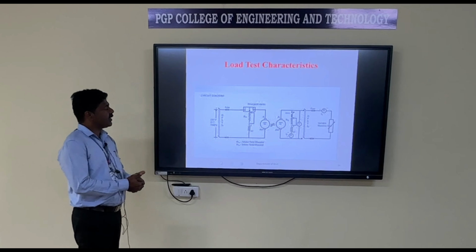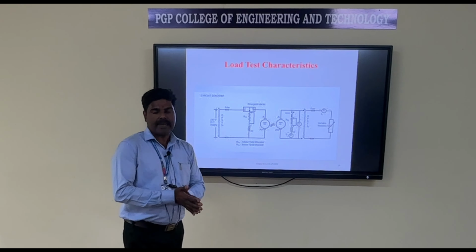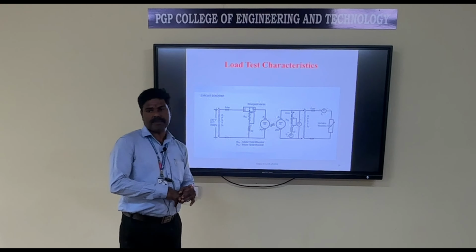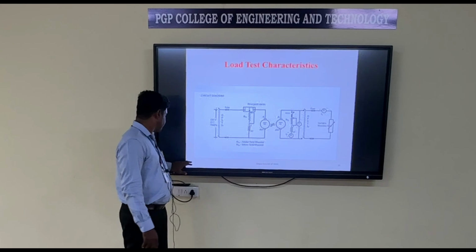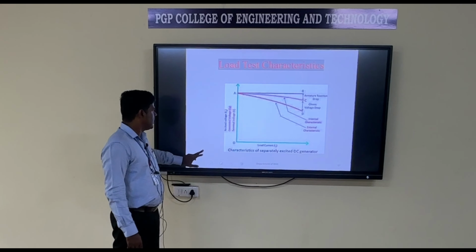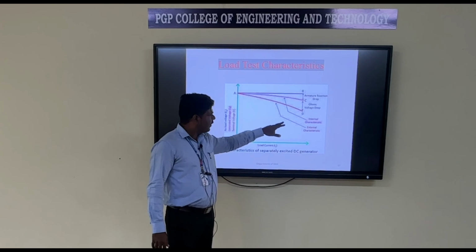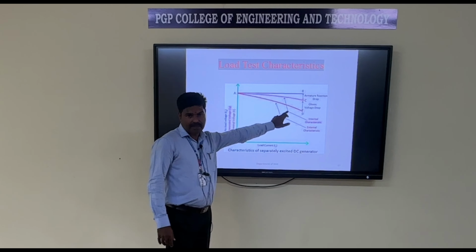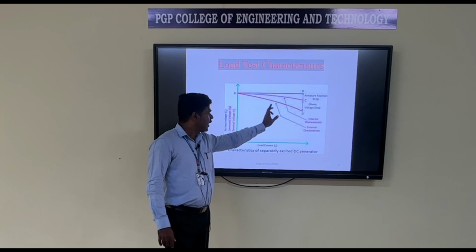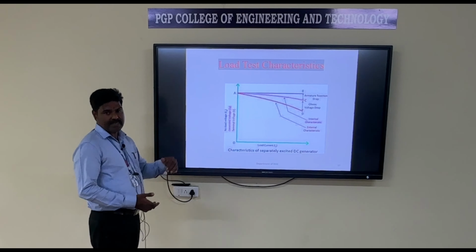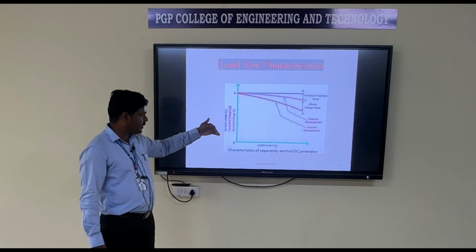The next one is load test characteristics. Here this load test characteristics is classified into two types, that is internal characteristics and external characteristics. Internal characteristics means here the graph is drawn between induced EMF versus armature current, that is known as internal characteristics. Here the external characteristics means the graph is drawn between terminal voltage versus load current, that is external characteristics.